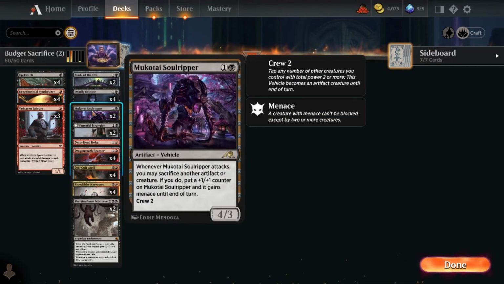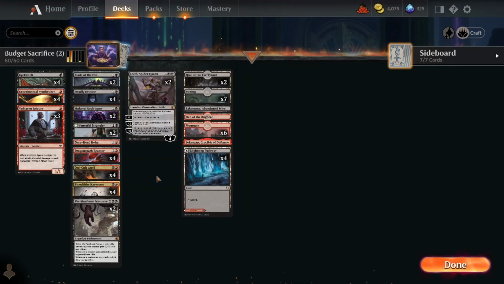Also, I would put the Soul Ripper in here, and whenever Soul Ripper attacks, you may sacrifice another artifact or creature. If you do, put a +1/+1 counter on it, and it gains menace until end of turn. Really nice way to get into creatures quickly. Right? You get a 4/3, crew it for 2, put a +1/+1 counter on it. It's a 4 or 5/4 with menace. So you're able to get in really quickly.